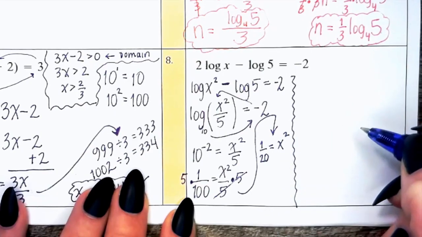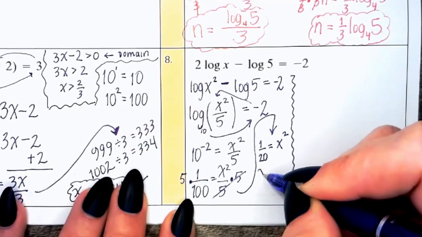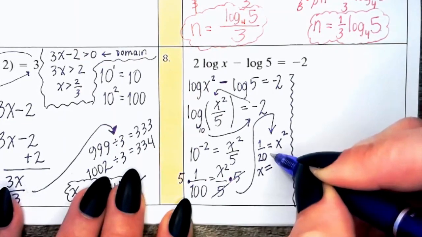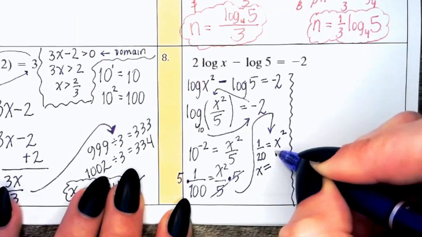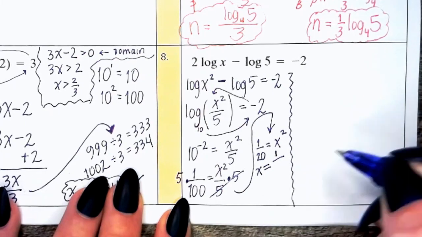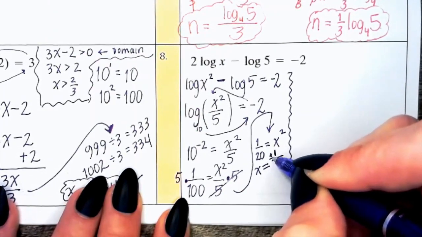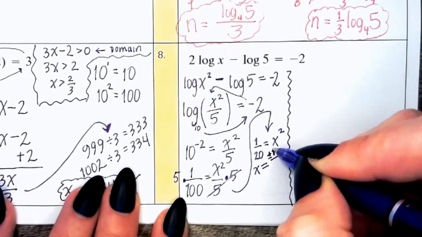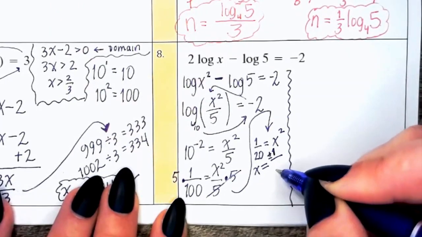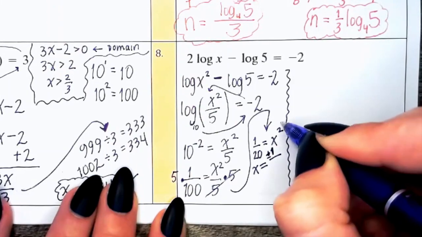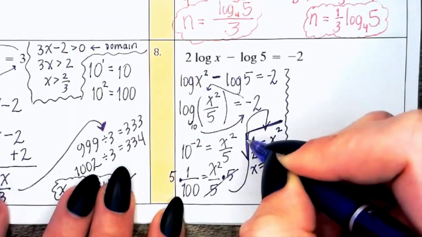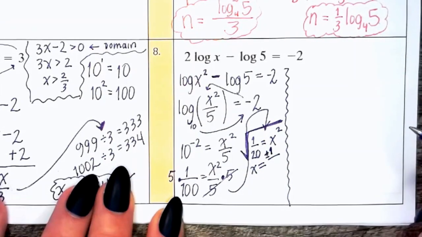Now we need to take the square root of both sides. X equals, again, I just flip-flop my left, right. Square root of 1 is 1 over, I also should use the plus minus in front because I'm taking the square root myself, but we're going to end up cleaning up our domain. What's the square root of 20? We're taking the square root of both sides right now, okay?